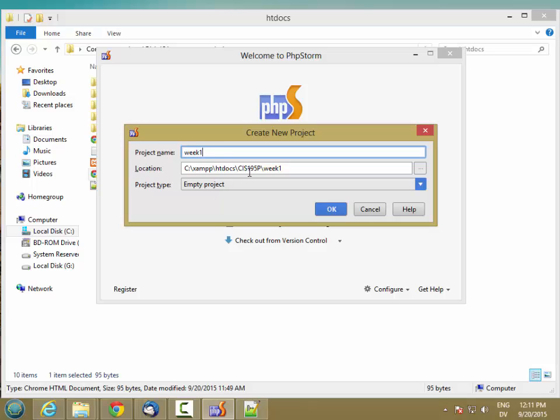So this is going to be the final location, C XAMPP htdocs, then CIS 195P, then there's going to be a week 1 folder where my project lives.